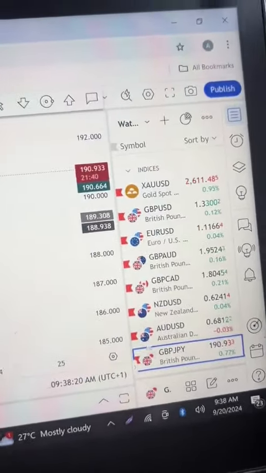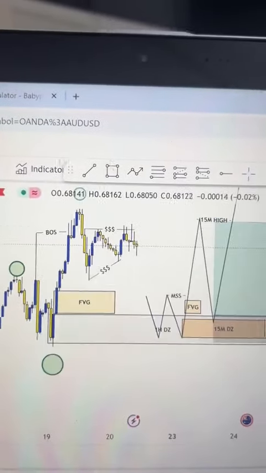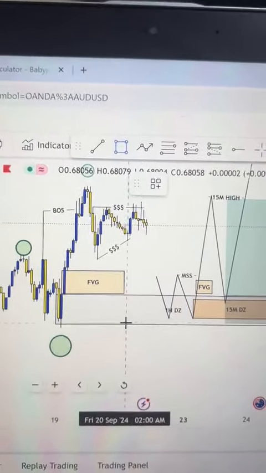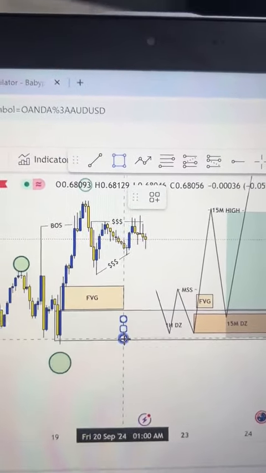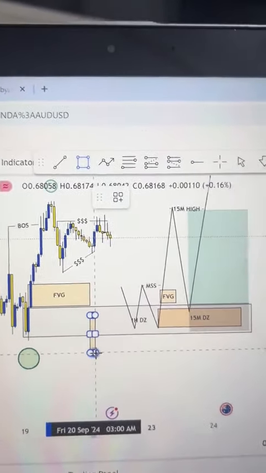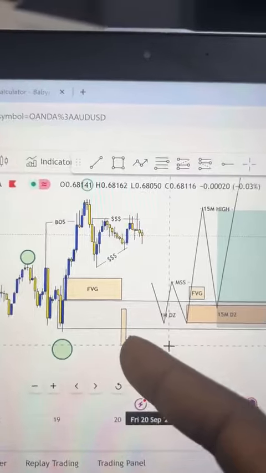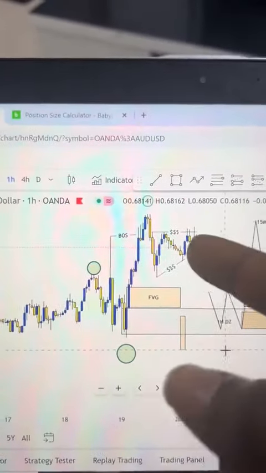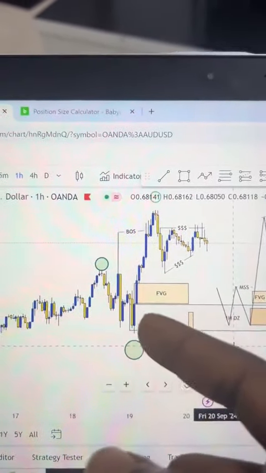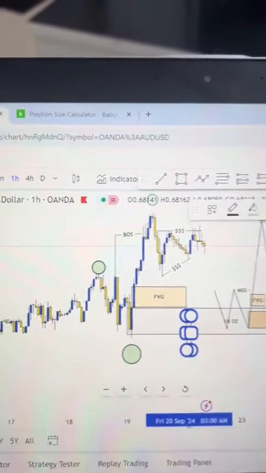Same thing with AUD USD. Make sure the zone you marked is right. For those of you who are marking the wrong zone, to confirm that your zone is wrong, when the market breaks and closes that zone, delete it. Because if this market was supposed to buy, there is no need for it to break this zone. This is how I confirm my entry.